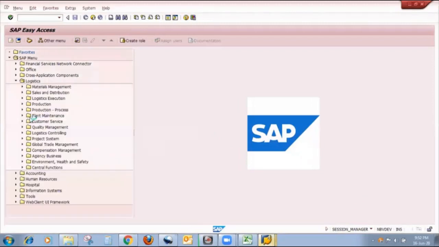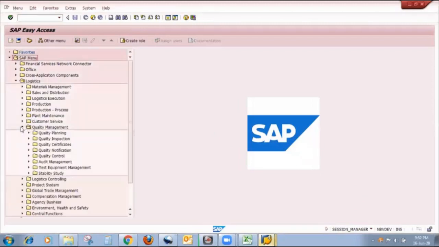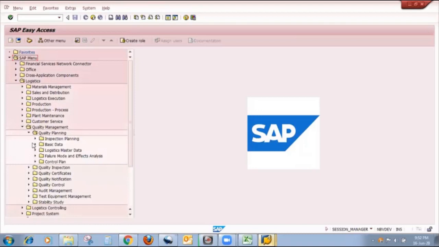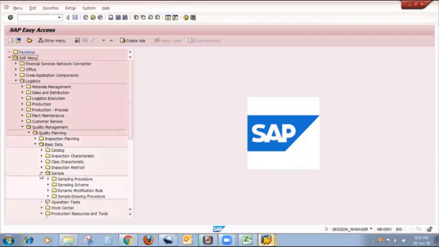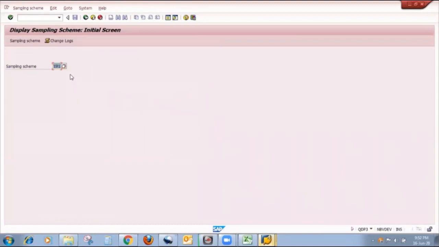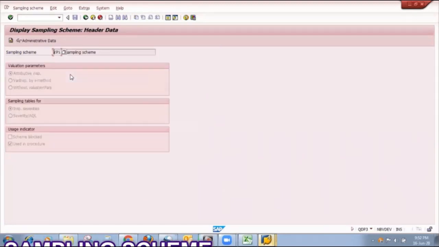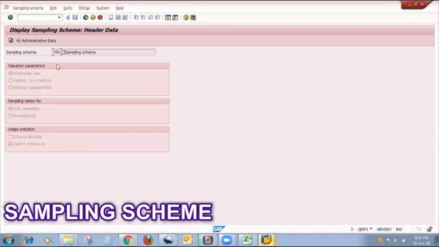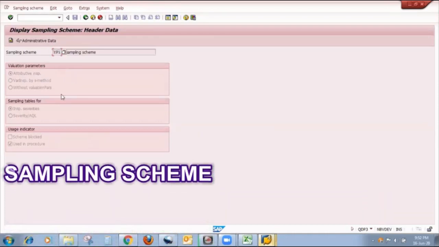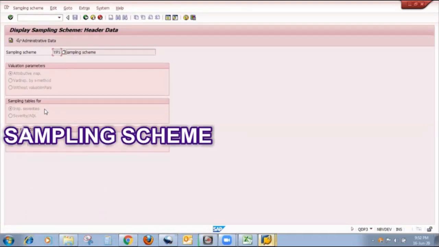Here is logistics, here is quality management, then I click on quality planning, then basic data, then sample, and then sampling scheme. So here friends, I maintain one sampling scheme QP1. Here are some standard settings, that is valuation parameter, sampling level.